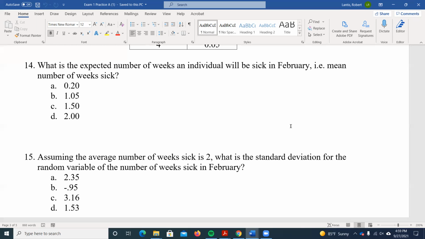But is that my answer? No. I read these carefully. I wanted the standard deviation. So what's the only other thing I have to do? Take the square root, right? So if we're doing a typical variance, we divide by the total number of observations, or if it's a sample, divide by the total number of observations minus 1. But the key difference here is going from the variance to the standard deviation. No matter what type of example we're looking at, we take the square root of the variance. So here, that standard deviation would be the square root of 2.35, which I'm guessing is 1.53. Okay.